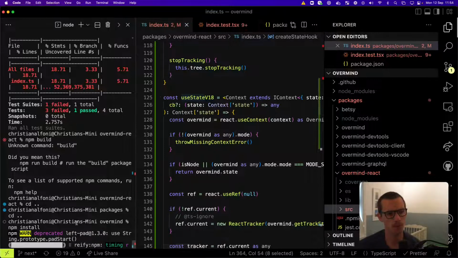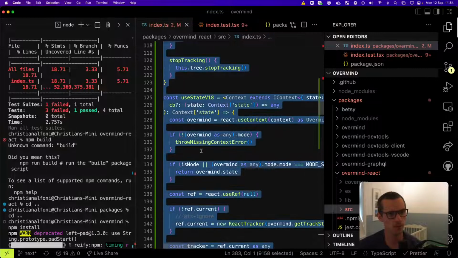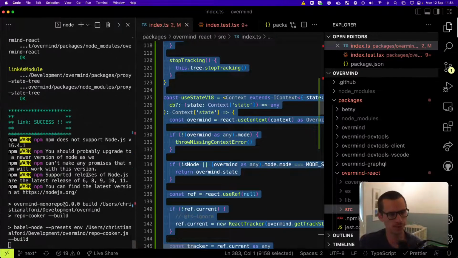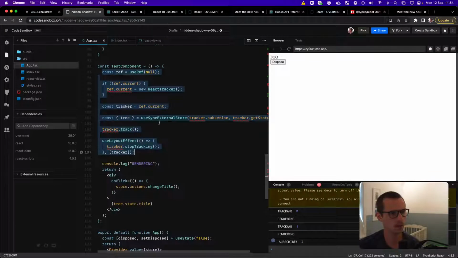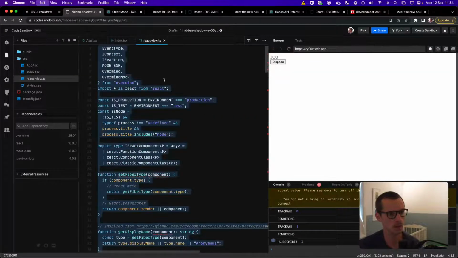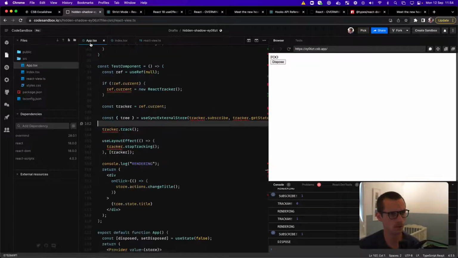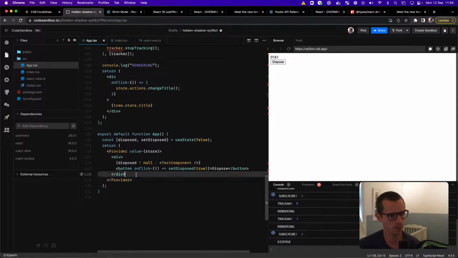Yeah, so what we can actually do here now, we can copy this code as well and bring it back into our little experiment on CodeSandbox.io to see if it runs. Let's see. And we can remove all of this stuff.